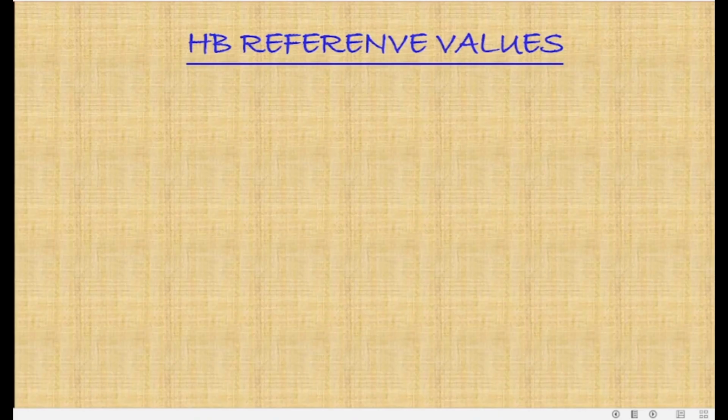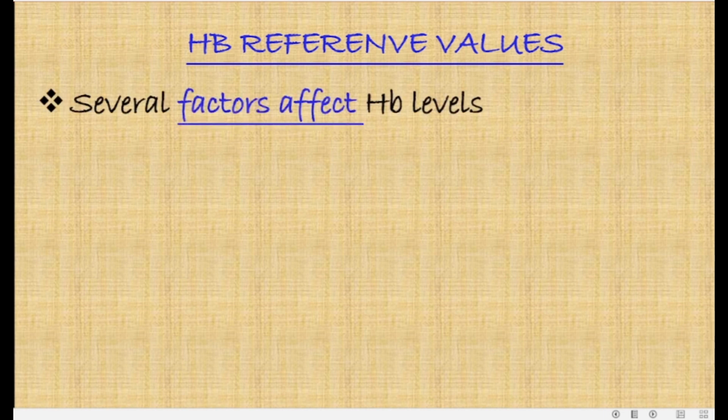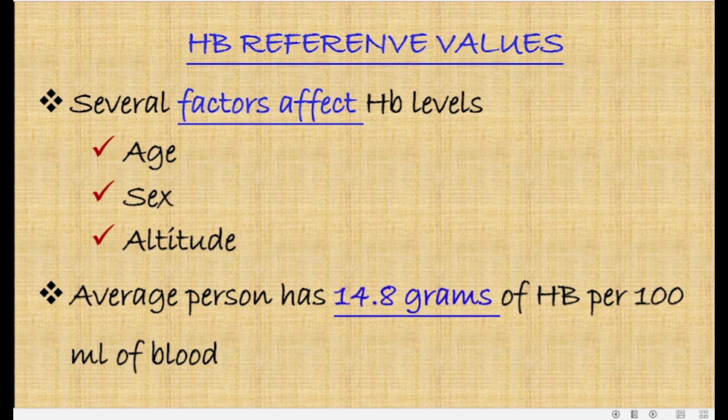On hemoglobin reference ranges, there are several factors that can affect hemoglobin reference ranges, and they can be broadly categorized into physiological factors or even pathological factors. In this tutorial, I've limited myself to physiological factors, and I've just listed 3 factors that are likely to affect the hemoglobin reference ranges. One is age, the other factor is sex, there is also the altitude where a person lives. You can also find in other literature an aspect of race and ethnicity.